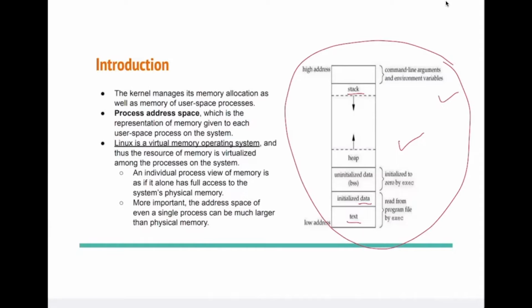So what is the benefit of virtual memory? Every process running inside a system assumes that the whole main memory is under its control, and it also helps us run processes that are larger in size than the main memory. So these are the two benefits of the virtual memory concept in Linux.